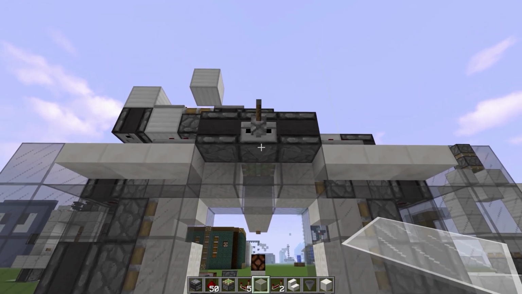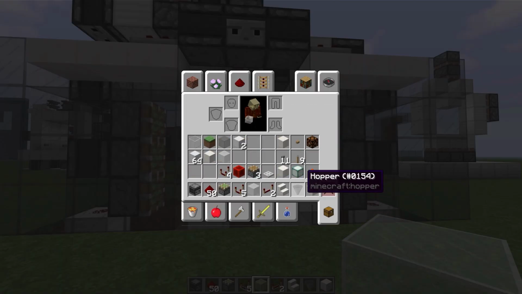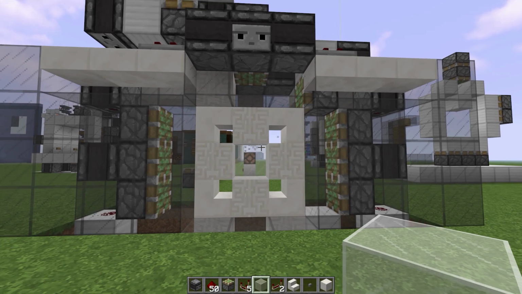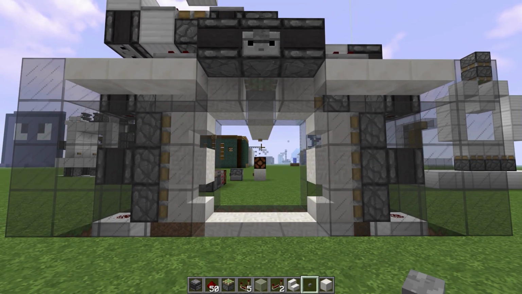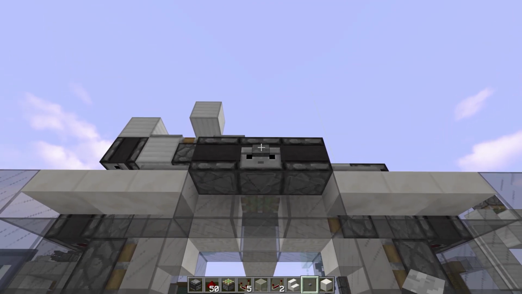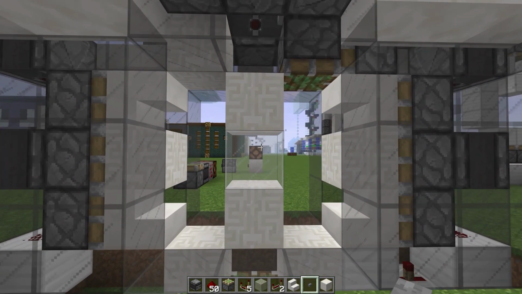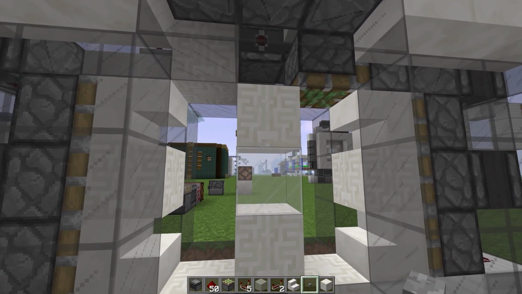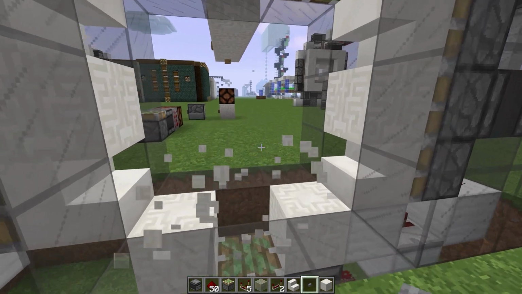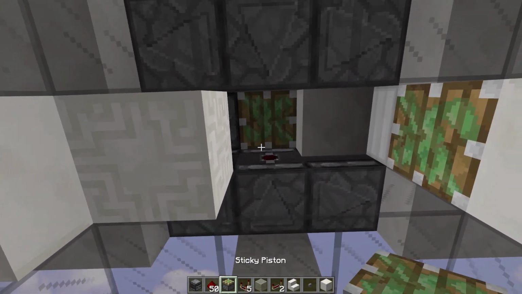Are you ready for something else, guys? Let's just break this off here, and let's go grab a stone button. You want to see something even crazier? Okay. Oh, it breaks if I do it in that sequence. Dang it, Bobby! Oops. I was doing it from the other side when I was testing this.